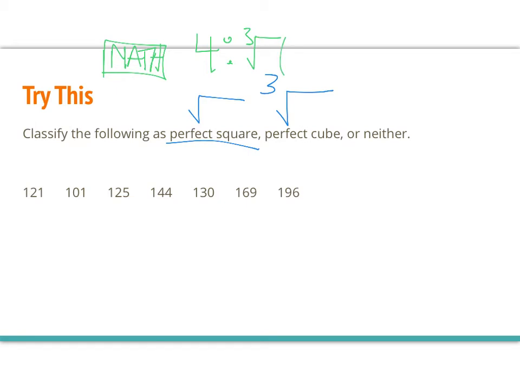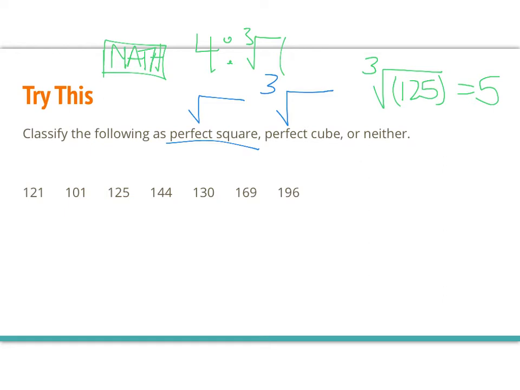So, for instance, if you want to cube root 125, it should look something like this. And then you do get the cube root of 125 is 5. Okay, so go ahead and test these. I would test them as a square root first. Anything that's a perfect square will have a good answer. If it's not a perfect square, it could be a perfect cube. So test those ones that are left over. And if those don't work, then it's neither.